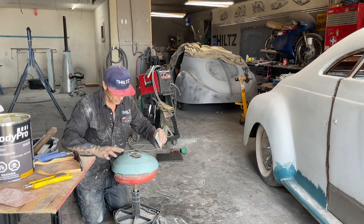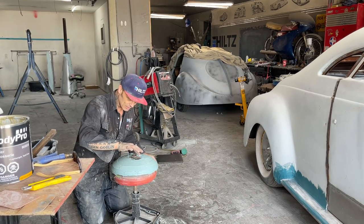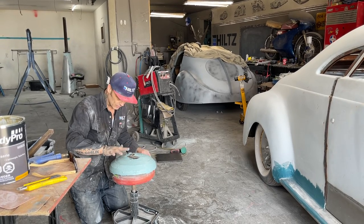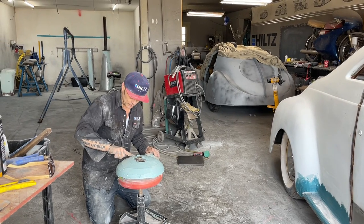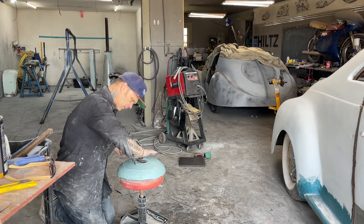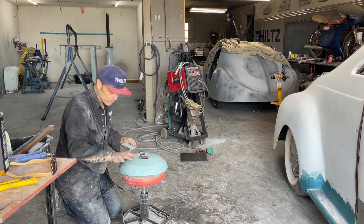I've got a lot of filler in this. Ooh, that's nice. Put that on my finger. I'm not scared to put it on my finger, that way I know it's on there. We'll leave the numbers alone. We want the numbers.